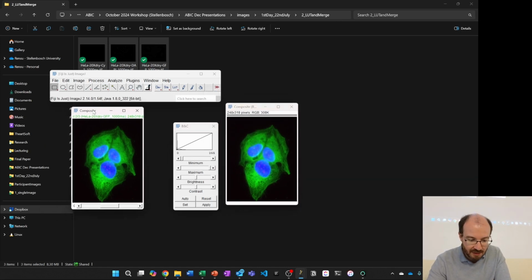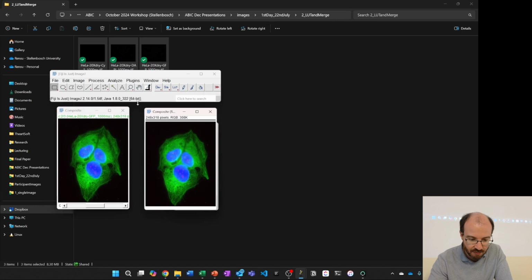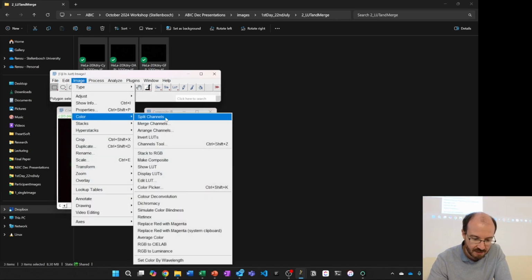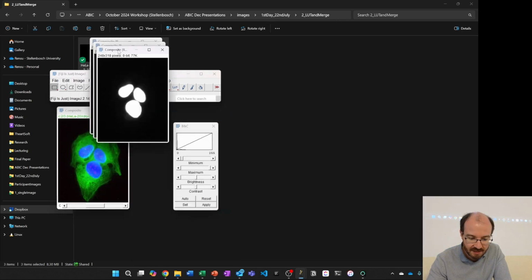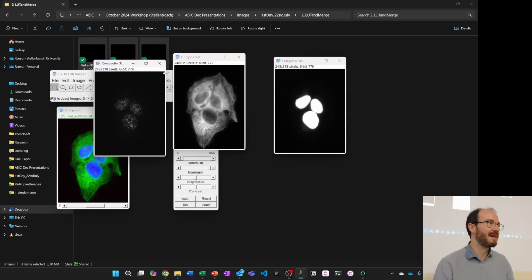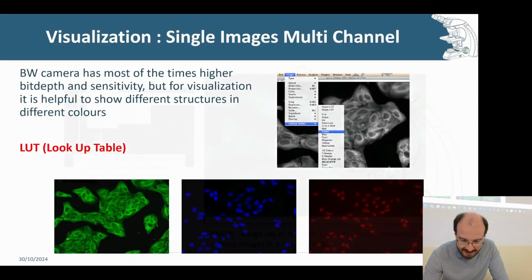Okay, it doesn't matter whether you have a composite image or an RGB image. You can always separate the channels again by going to Image, then Color, then Split Channels. If you wanted to check that, Image, Color, Split Channels, and then it splits them up again into the red, green, and blue components, which is back to where we started, basically. Okay, any questions on color images and how to work with them, splitting channels, merging channels? When is it actually one image? When does it store the separate ones, just composite? Okay, everybody seems happy. Let's go back to the slides.